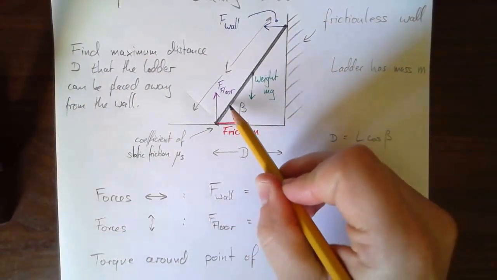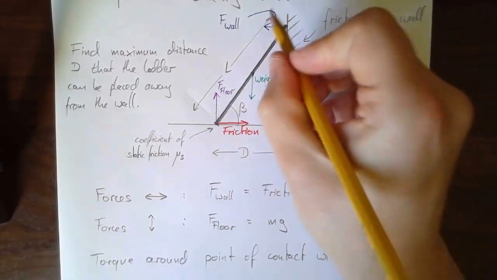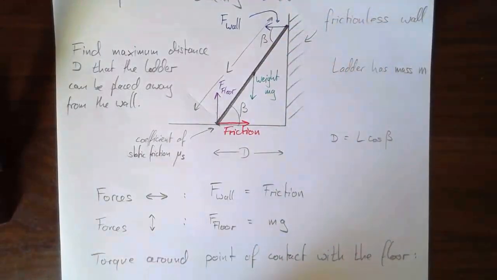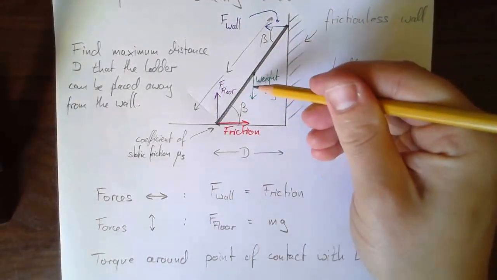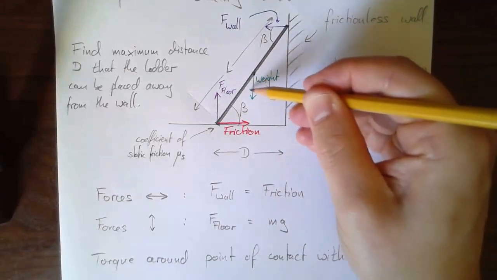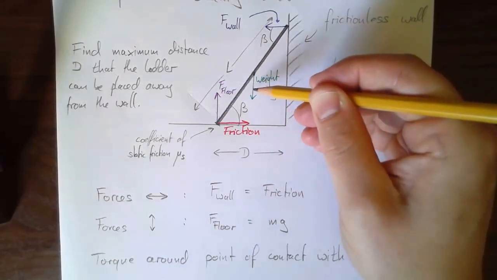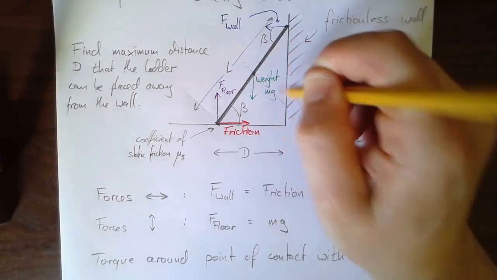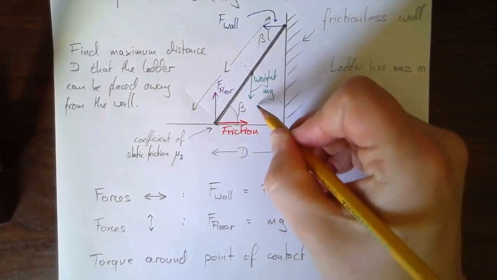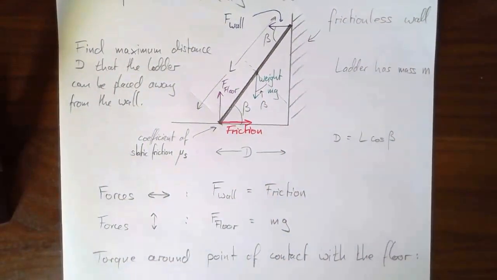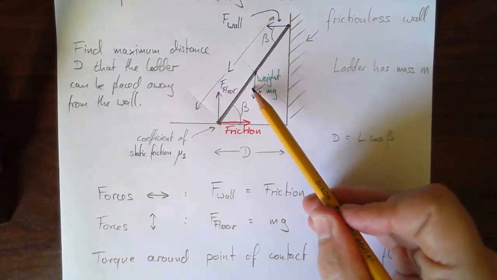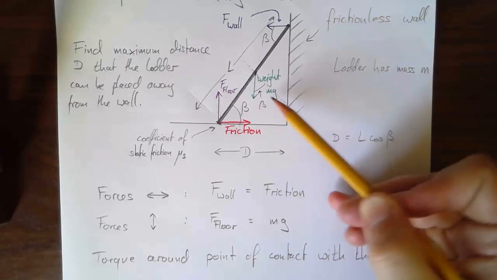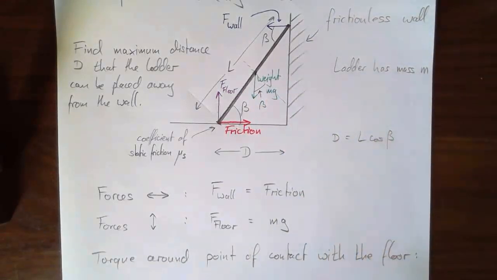So this angle is beta between the ladder and the horizontal, which means by Euclidean geometry, right, this angle is also beta up here. What about this one? Well, so this one here would be 90 minus beta, but maybe I want to try to work just with beta. So I'm going to draw a line like this, and then this angle here is also beta. Right, so because this angle is 90 minus beta, this whole thing is 90, so this must be beta again. Alright, so can I work with those angles? Let's have a look.